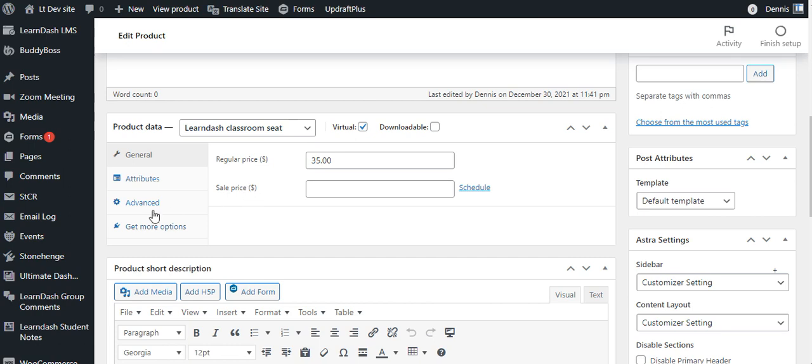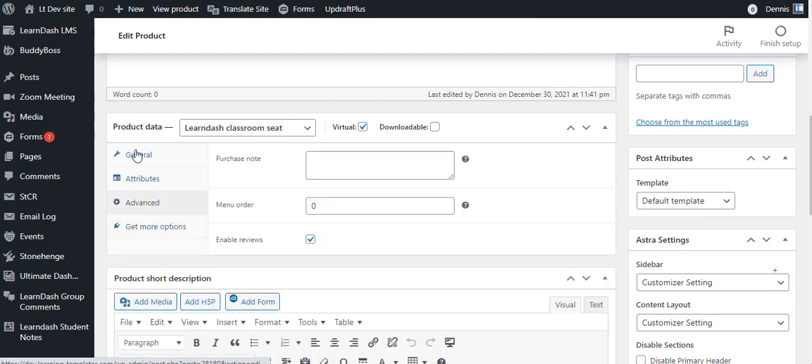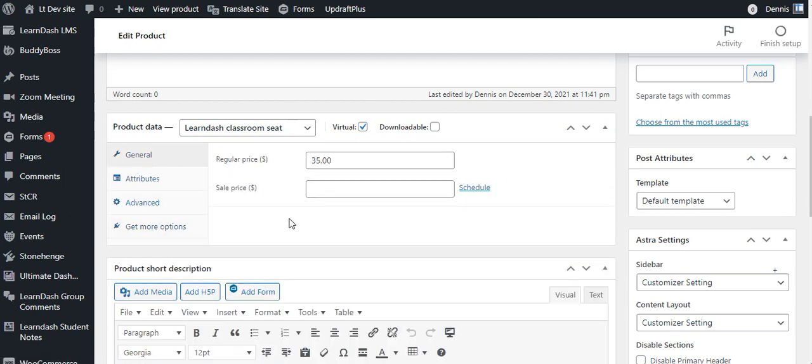So the way add seats works is this: there are no other tabs or courses to select, because all you're doing is adding seats to an existing classroom. So you create the classroom seat, you give it a default price. What this does is any group, any school that has the checkbox that is allowed to be seen in WooCommerce is going to show up in this list. Let's view the product.